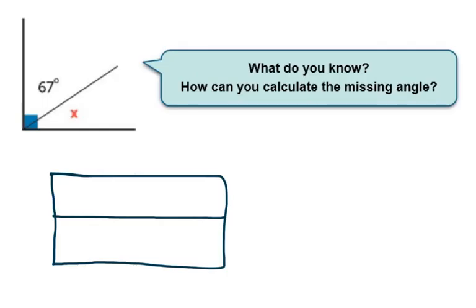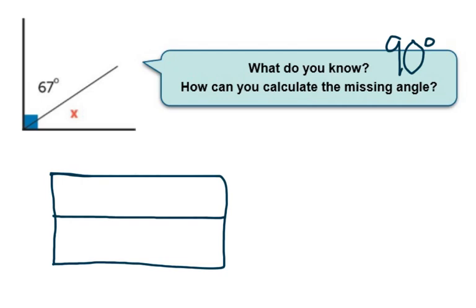Okay, so let's look at this right angle here. What do we know and how can we calculate the missing angle? Well, what do I already know? I know that it will be 90 degrees in total, and I know it's a right angle because it shows me with the square. I know that this angle has been divided into two, but they're not equal. These two parts are not equal, and I know that because I know half of 90 degrees is 45 degrees. So if they were two equal, this would be 45, but it's not. So we've got to work out how we can calculate the missing angle.